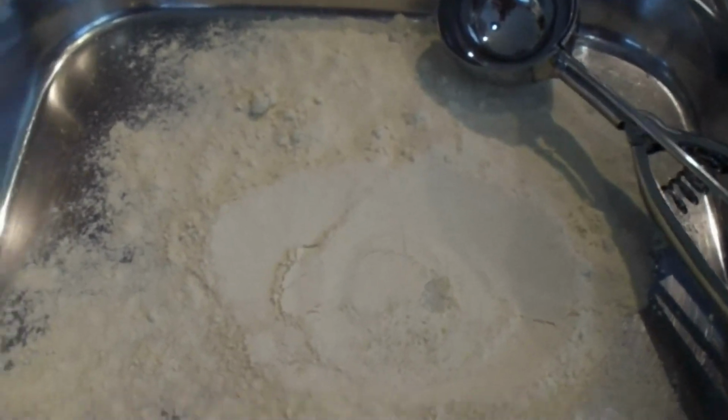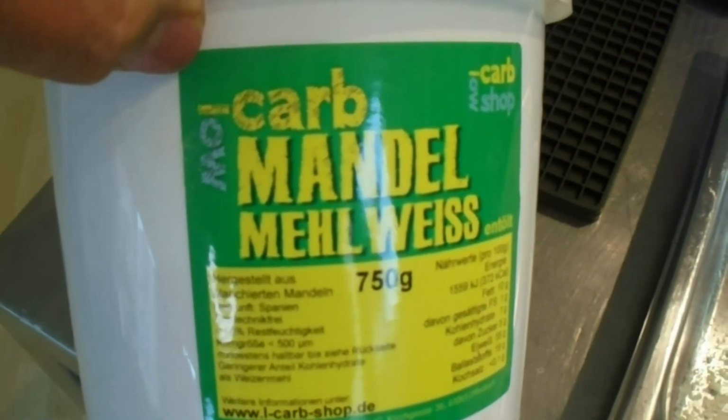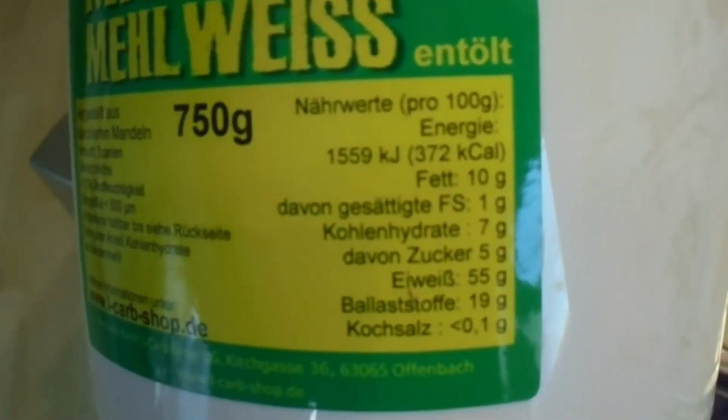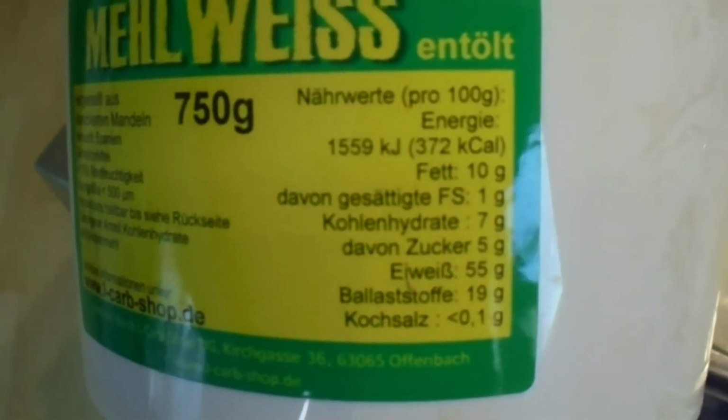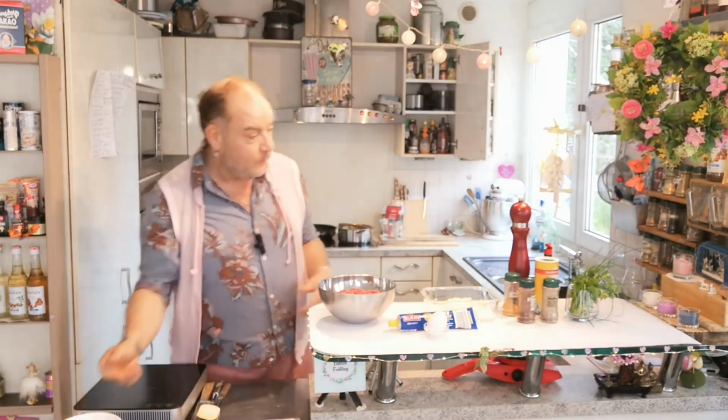And I'll take that because we'll know that later. The low carb almond flour, and that's de-oiled. Then it has this energy balance. Look at that. It's only 7 carbs per 100 gram, and we need not much. We have to cover the köfte a little bit on the outside. We normally use breadcrumbs. I just can't do it because too many carbohydrates. That's why I use this.